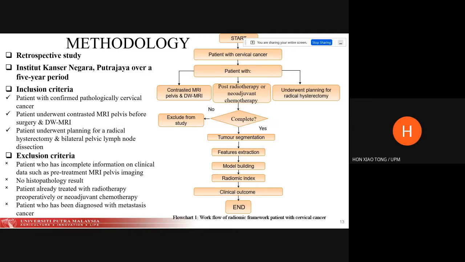Okay, understand. And may I know how many patients that you have chosen in your research? Based on the calculation of the sample size, because my study is based on the population of the data they have at the IKN, my sample size will need 100 patient data. But based on my previous statistics at the IKN, we have more than that. So I think based on my target sample population, 100 is good enough based on the calculation.